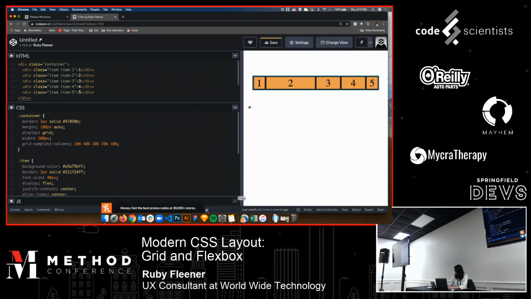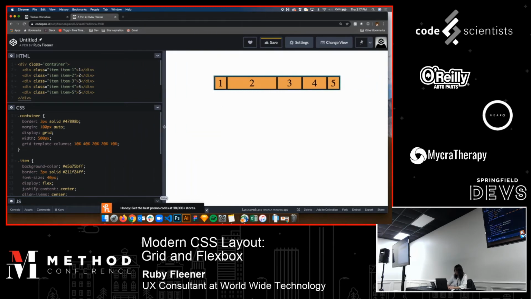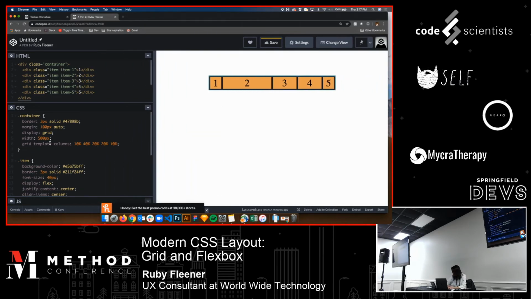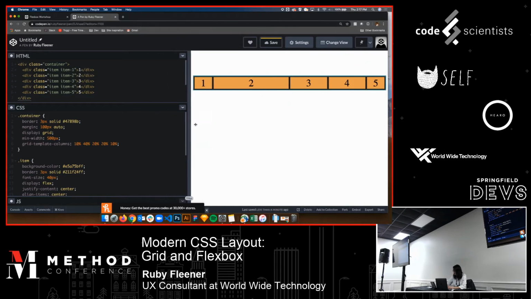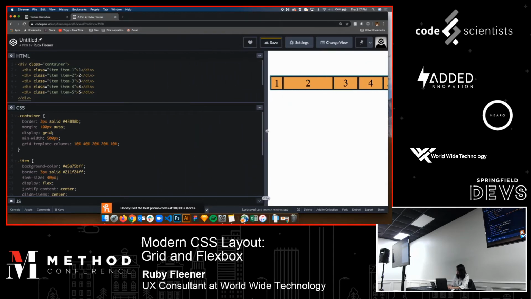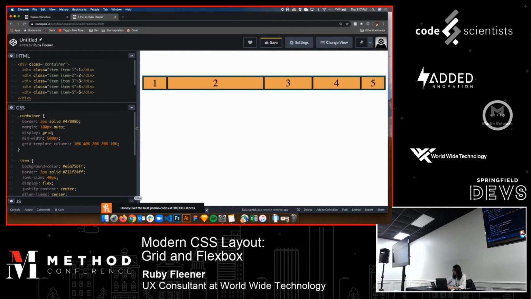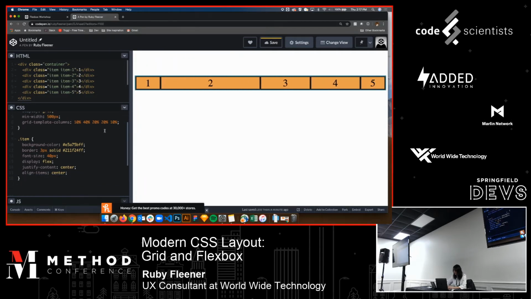And these should respond. Responding, we can do a min width. So I have a min width of 50 pixels, and you can kind of see how this responds. And then let's add, I'll show you the pixels.